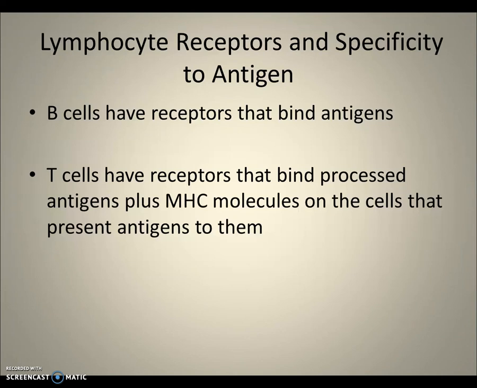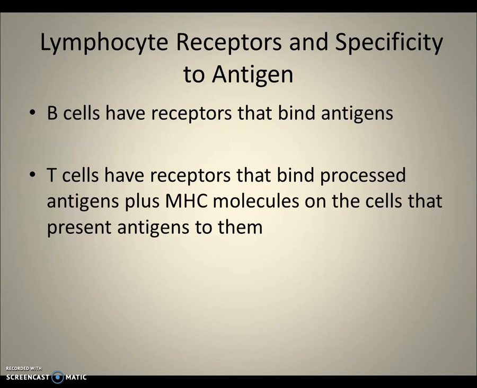All right, so B cells and T cells have receptors on their surface that recognize antigen. Again, antigen is just any sort of foreign thing that will elicit a response or activate a lymphocyte, a B cell or a T cell. B cells have receptors that bind directly to antigen. So antigen can just drain from wherever the infection is into the lymphatic system and up towards the lymph nodes, and it rushes into the lymph node area and binds onto a B cell, and the B cell can start making antibody that it'll pump out and send to the site of the infection.